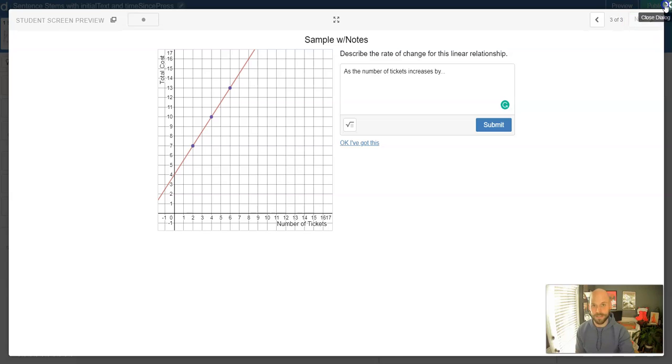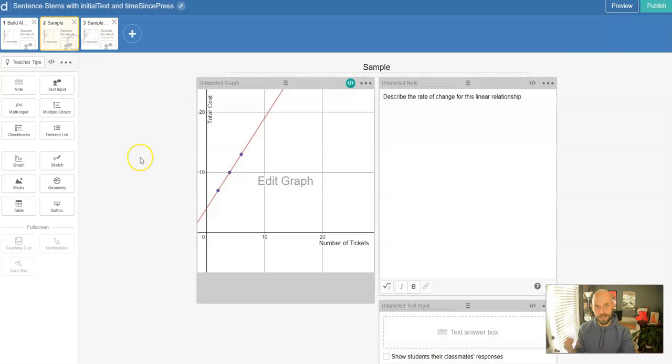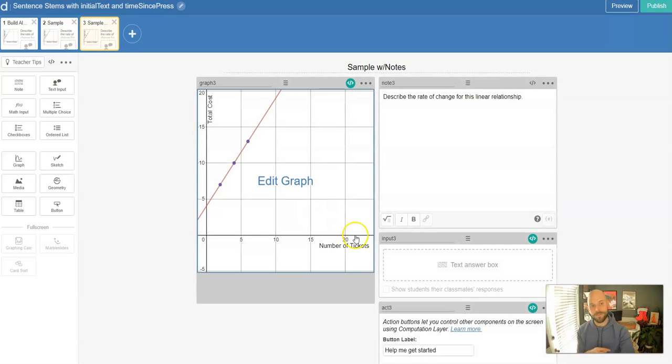It's actually super easy. So if you want to build along with me, link is down in the description. You can click it, and on the first screen, you can build along. I'll be building on the second screen in this video. In the third screen, you're going to see a completed version with some detailed notes in the computation layer, so you can really dive in and refresh yourself on what's going on.